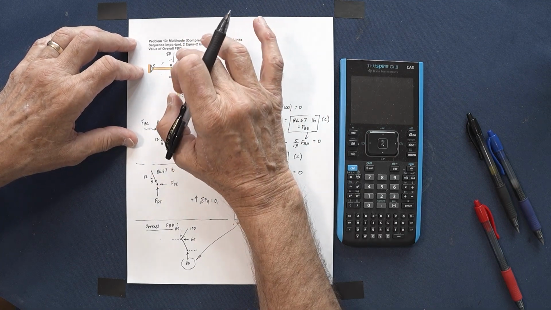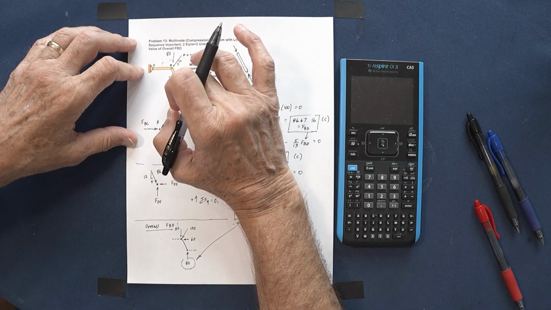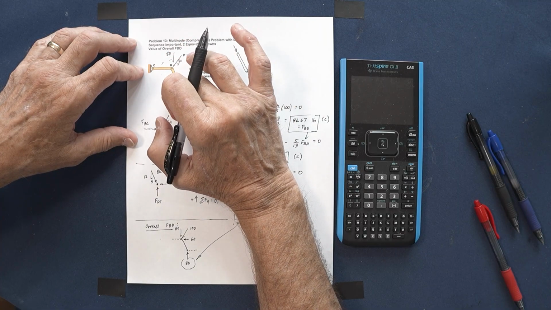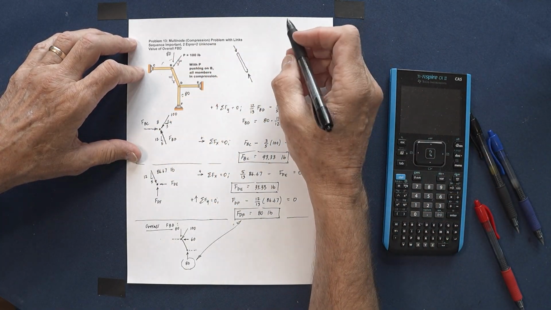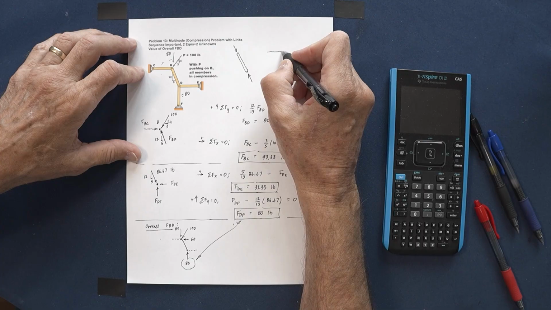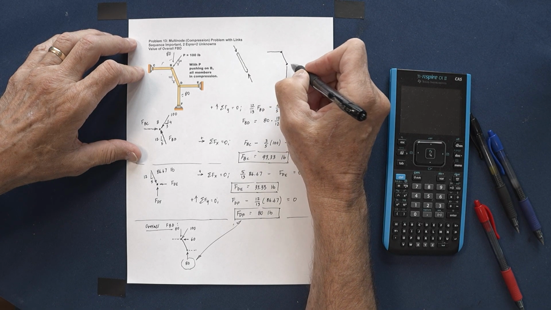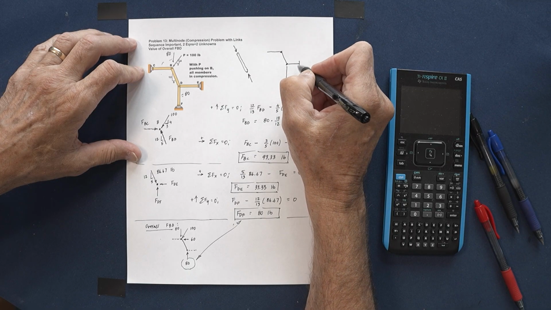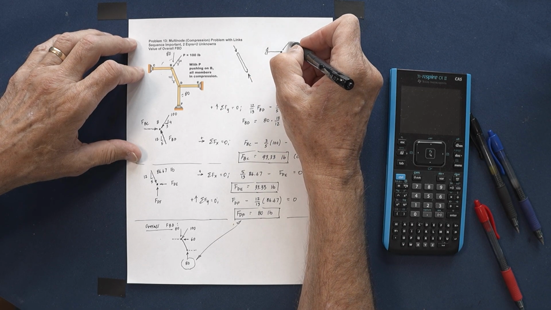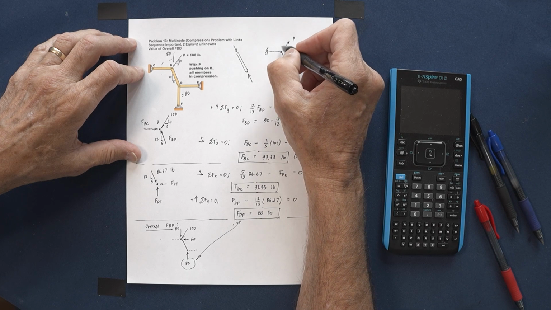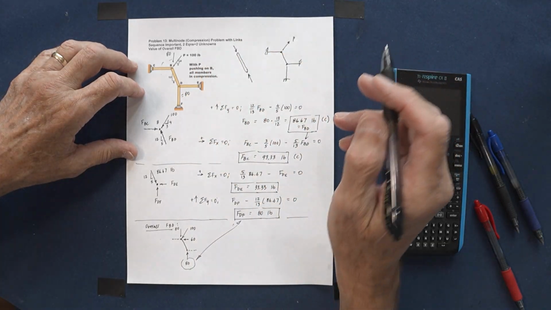If I actually turned P around and pulled on this guy, then this would be in tension, this would be in tension, this would be tension, this would be tension, and I could replace all of these guys with cables. So I could do a cable here, a cable here, a cable here, a cable here, ground, ground, ground, and then I'm pulling on P. And these would all be in tension. But this is the reverse of it where I'm pushing.